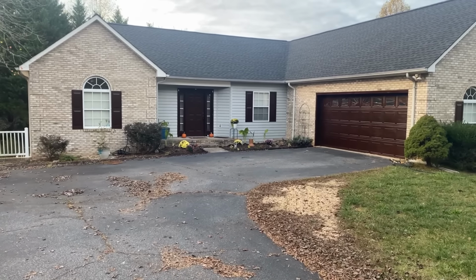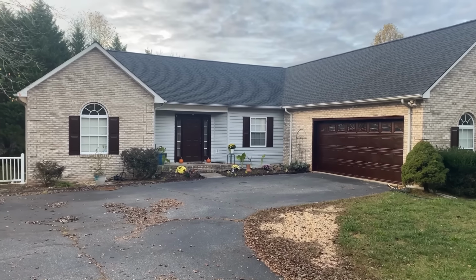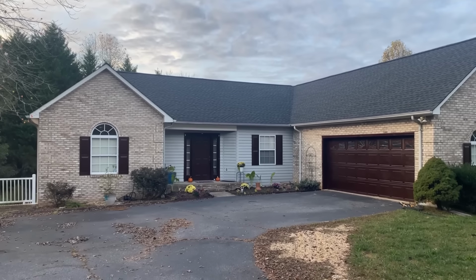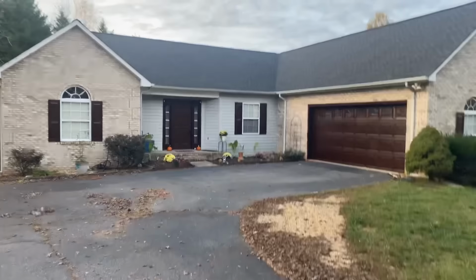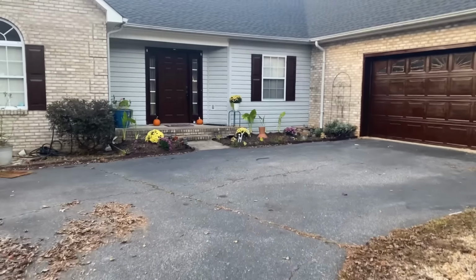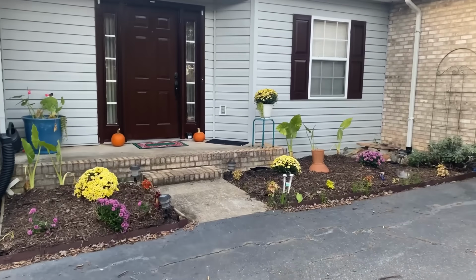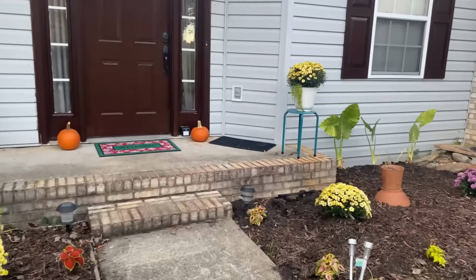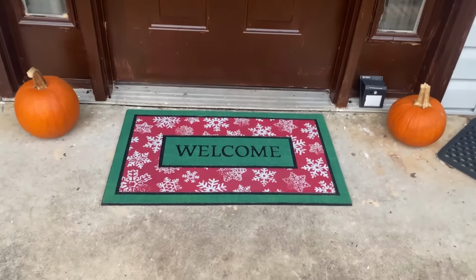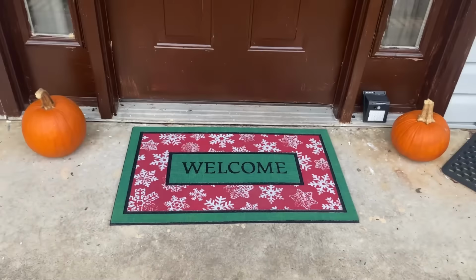And then when December hits, well, not December, in a couple of weeks, y'all, because you see I got pumpkins right there still for fall, mums and all of that stuff. But look what I bought today, because I'm really ready to do this now, but I'm going to wait. I normally don't put up anything Christmassy until like the week of Thanksgiving, but I don't turn the lights on my tree until Thanksgiving Day. So I bought this right here today, and as you can see, it is a hot.